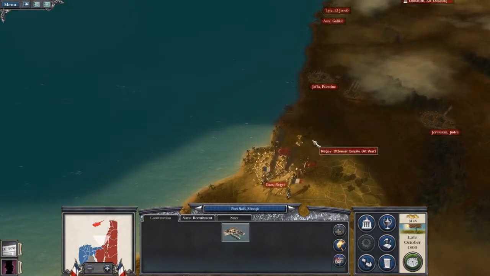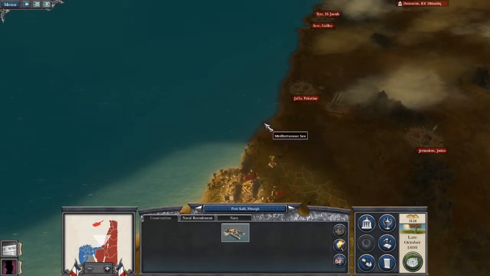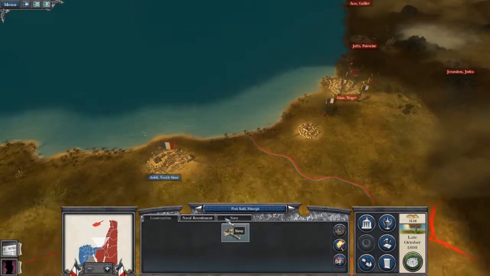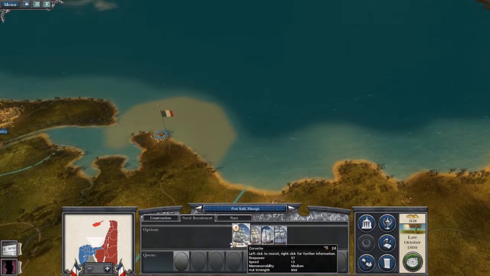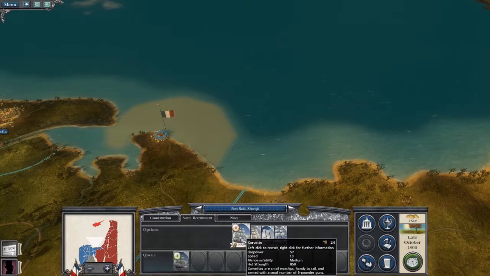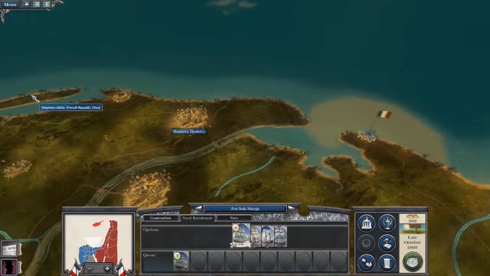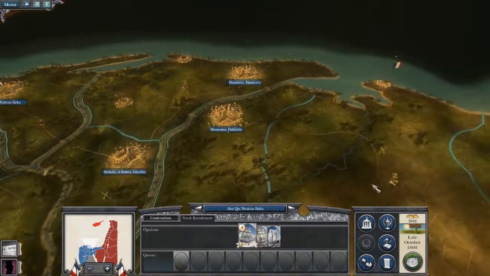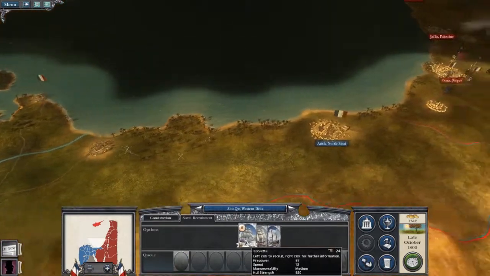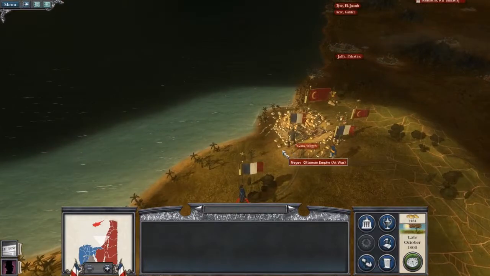I need to wait till I take Gaza before I can move up this navy. See if I can build some more ships. That's going to take a lot of turns. I don't know, but we'll see.